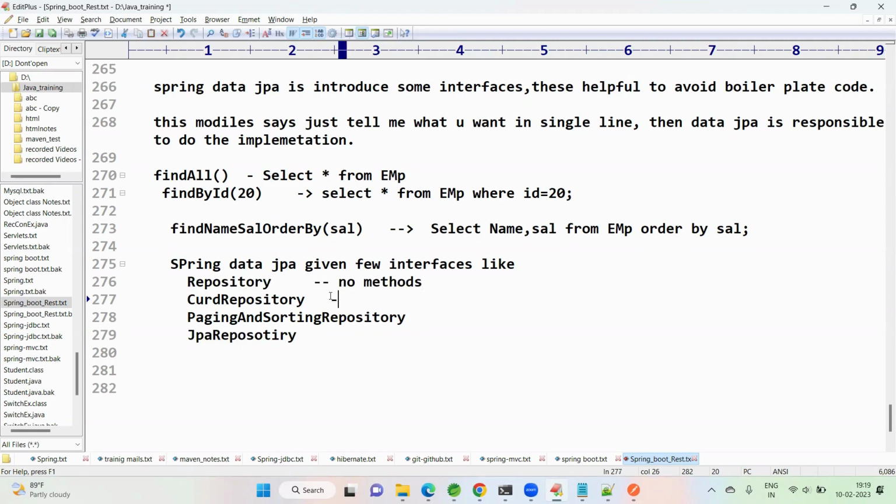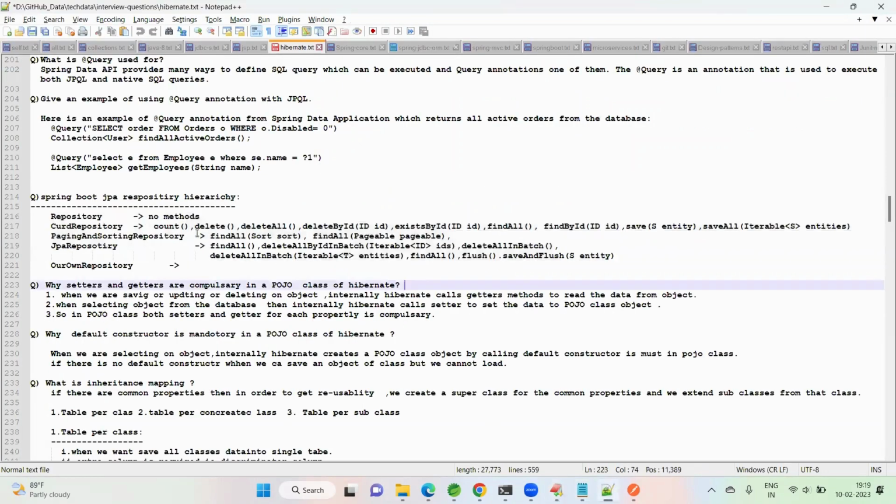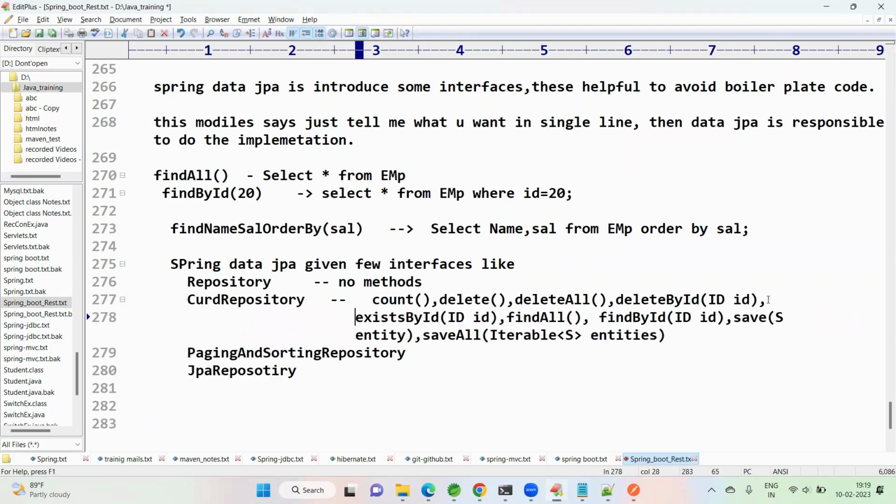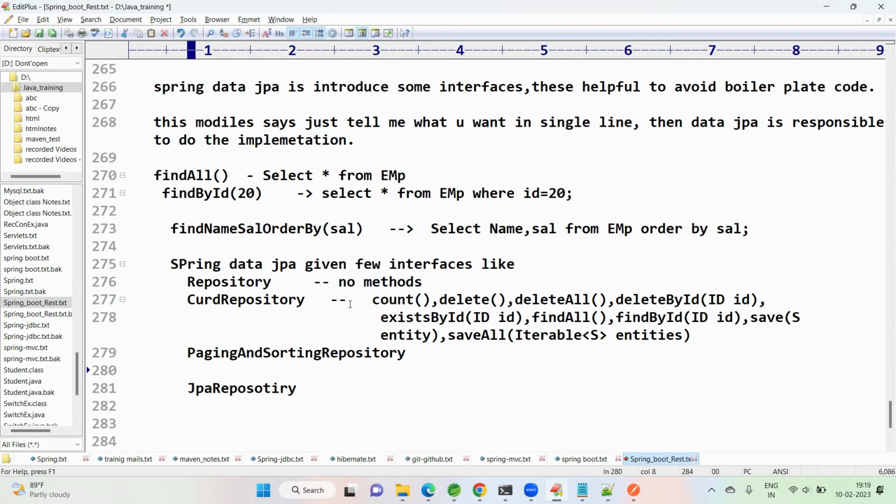You go for CRUD repository. CRUD repository extends Repository. In that there are multiple methods. These are a few of them.